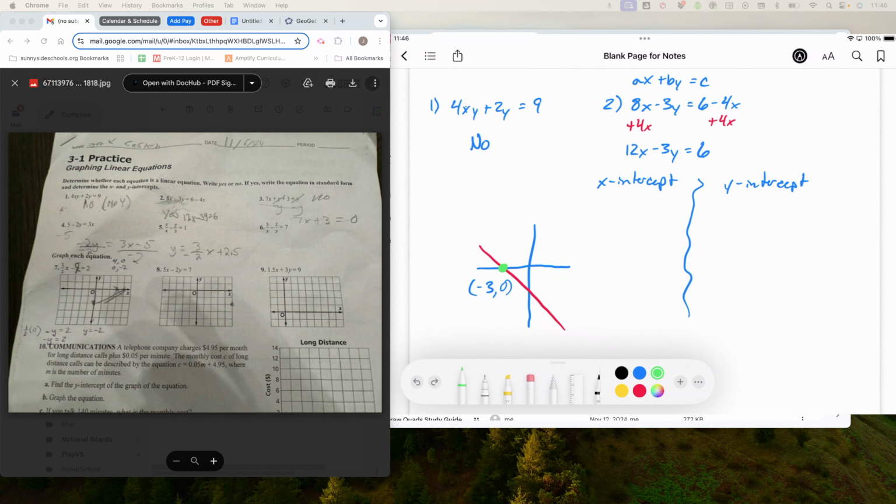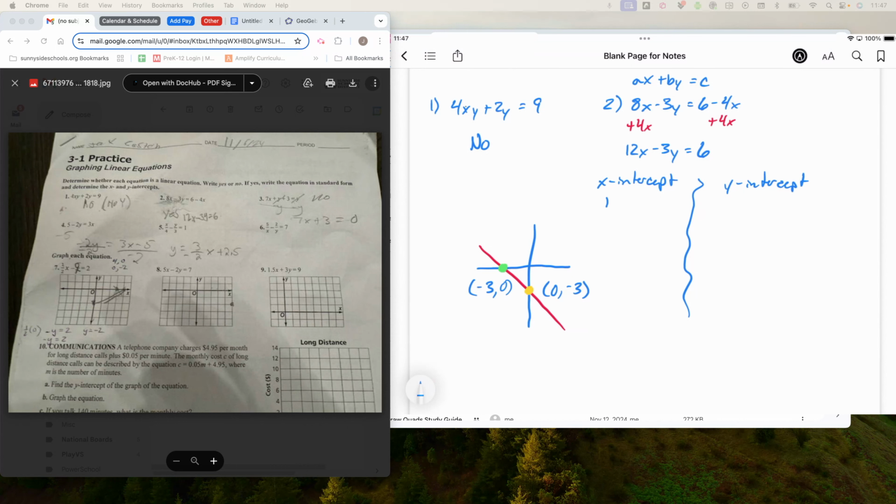The opposite of that is true for the y-intercept. For the y-intercept, the first value is always going to be 0. So our x value is always going to be 0. This might be 0, negative 3. And similar to the x-intercept, the y-intercept will always have an x value of 0, because anywhere that I intersect the y-axis here with these yellow points, the x value is 0 because there is no movement side to side. It's always been kind of tricky to me to deal with x and y intercepts like this, because if you want an x-intercept, your y is 0. If you want a y-intercept, your x value is 0. They're backwards of each other. So just kind of silly and frustrating.